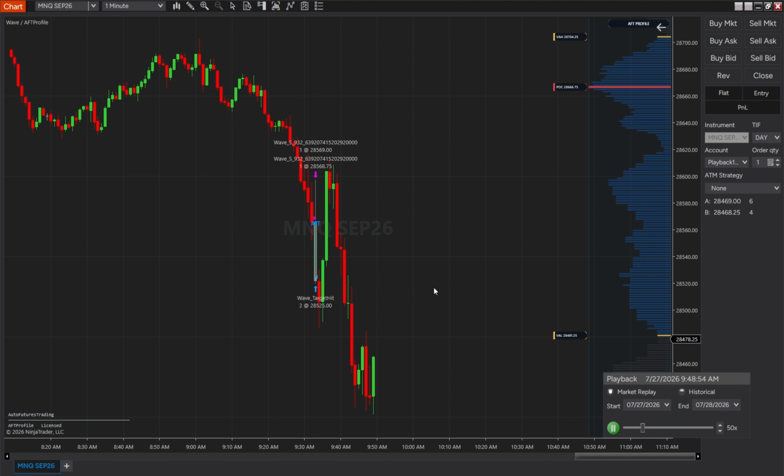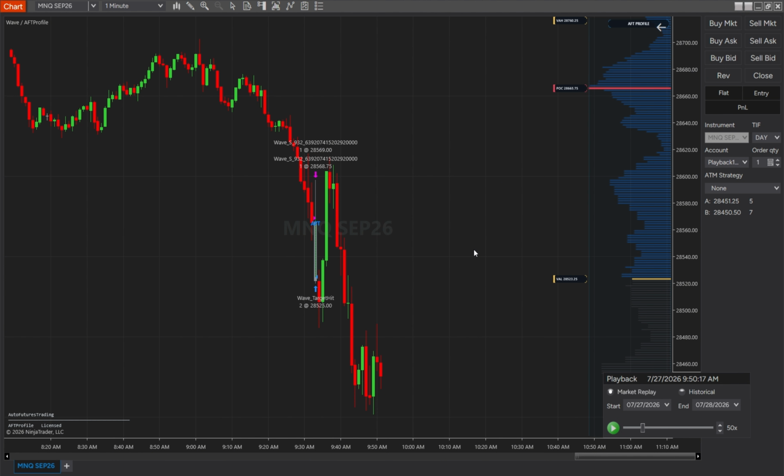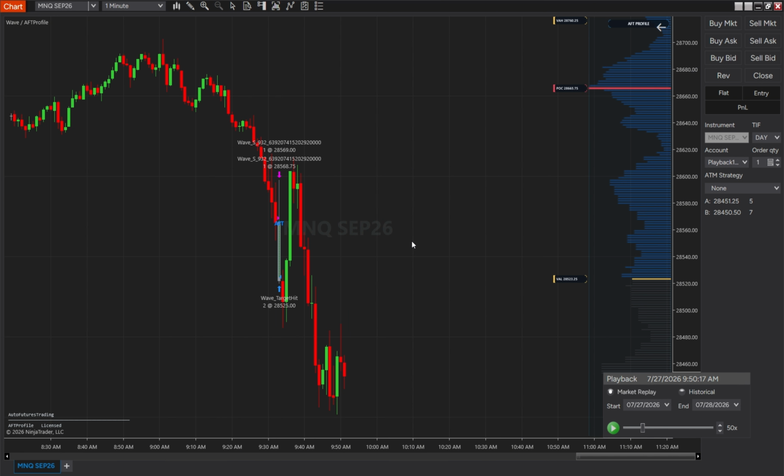So altogether, Wave is designed, let me pause that, to follow the changing relationship between momentum, volatility, and price behavior. It waits for those forces to shift together, responds when its internal conditions align, and manages the position according to your selected settings, while you remain in control of direction, size, exits, scheduling, and risk. Now, no automated strategy can predict every market cycle or remove all the risk, so Wave should always be tested in sim and configured carefully before being used live.